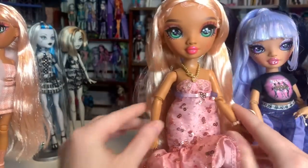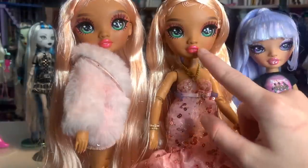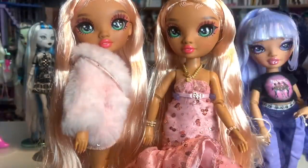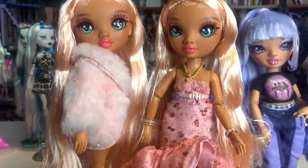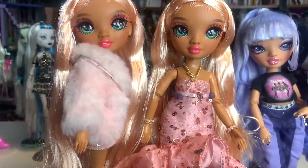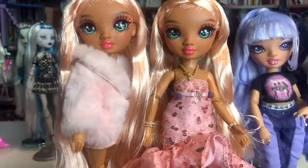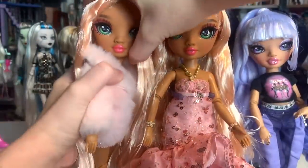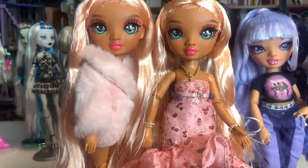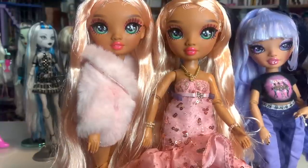I took the barrettes out because they fall out very easily. And then this is my old Sabrina. You can see this one — I did order this one online — has super messy lips, so I'll probably fix that with the acetone when we work on Ainsley's face. I'm not seeing super major differences, but they definitely have different looks to their faces. On camera she looks like she has a different sculpt — I don't think she does, but very interesting. So those are the dolls that are going to be used for this video.